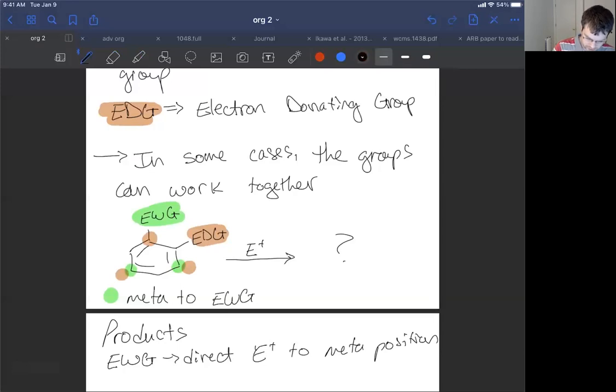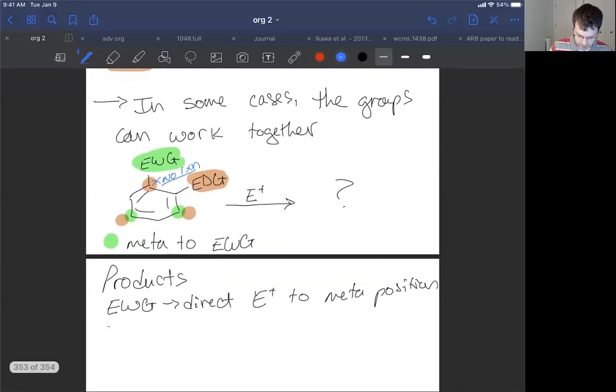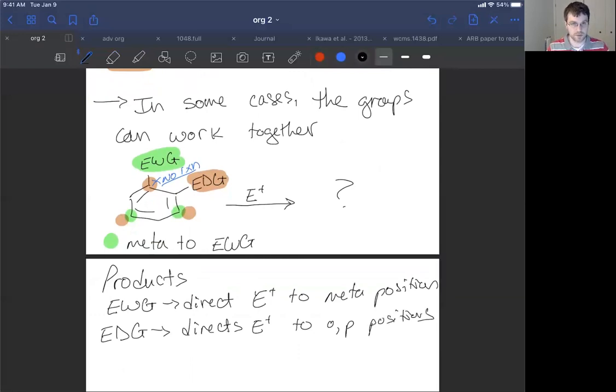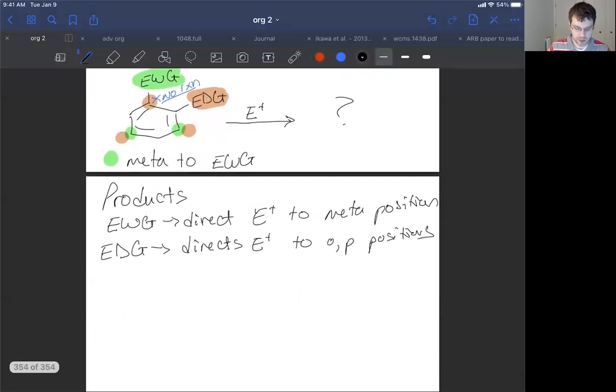Let's just get this taken care of right away. We're not going to see any reaction at a substituted center. This is an ipso center. You don't see reactions at ipso centers because you don't have a hydrogen to lose after you've added the electrophile. So the electron donating group directs E plus to the ortho and para positions. Before, we only had one ortho product, and I guess we still only have one ortho product, but realize if you have multiple substituents, you break the symmetry and you do have to draw both ortho substitution products.